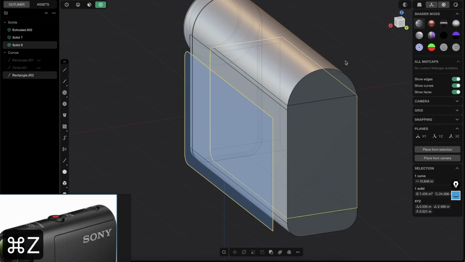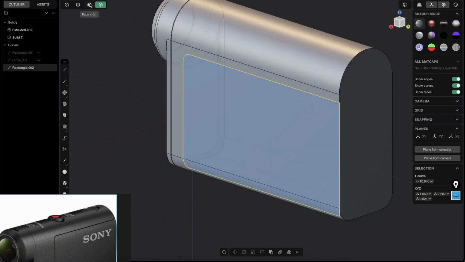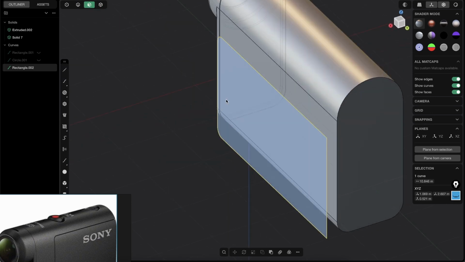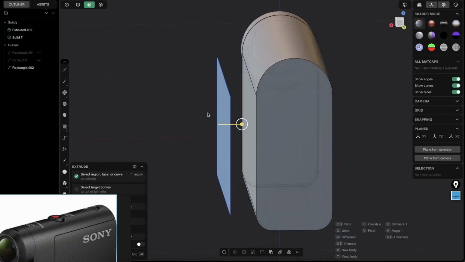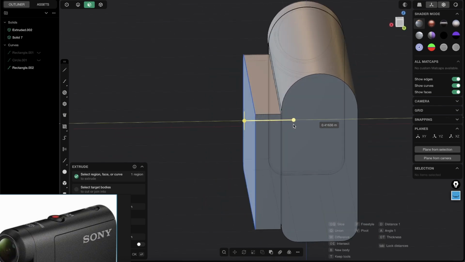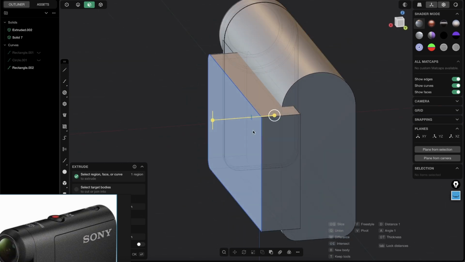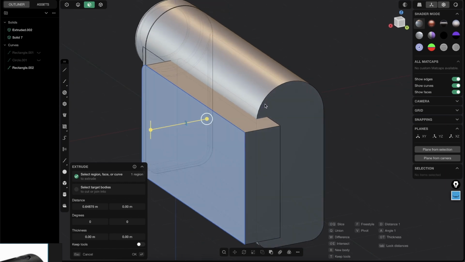So press Ctrl Z before you cut, because what you also can do is again select the face here, this blue face in face mode, and this blue face is now bright blue. And now again, you can just drag that or extrude this outwards a little bit. And now while you are here in the extrude mode, you can press Q again for boolean.